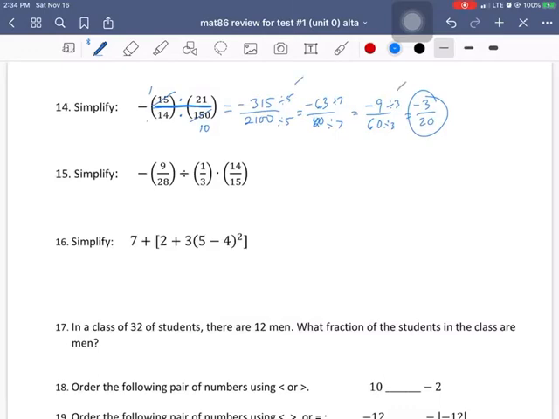Over here, there's a 3 and a 5. That's 15. So you can take a 15 out this way. And I know that a 7 goes into a 14 2 times, and a 7 goes into a 21 3 times. So then I just have to go, let's see, that's going to be a negative because one's a negative, one's a positive. And in the numerator, there's a 3, and the denominator, there's a 2 and a 10, so that's a 20. I prefer crossing things out, but if that's too confusing, you can always multiply all the way across the top, all the way across the bottom, and then reduce, okay? Which is required, right? It's not optional.